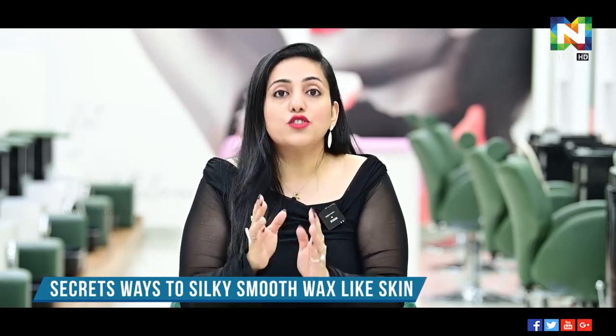Cellulite is also something you can start seeing accumulate if you don't exfoliate your skin regularly. You need to exfoliate your skin at least once a week. Especially with summer coming up, we tend to get tanned at the beach or resort. Every skin is beautiful in its own way — it's just that you need to take care of it the right way.